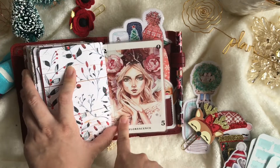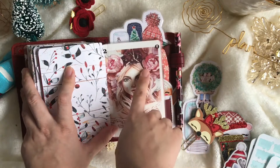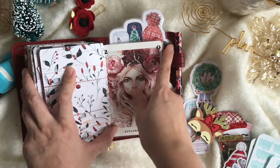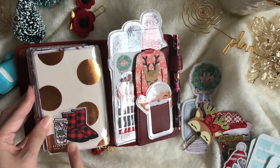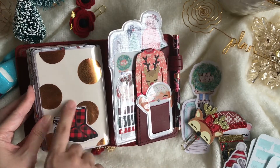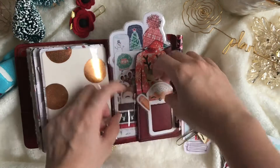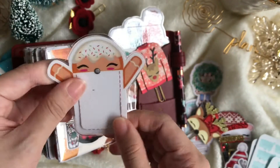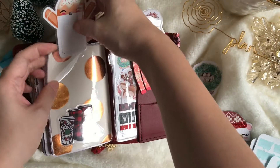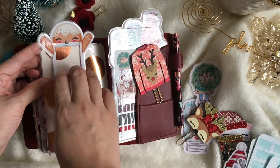This is one of Rain Sarmento's art prints — I love how the color kind of matches my planner, so I added it in. And this is one of the Grumpy Bear digital die cuts that I cut myself. This is one of my bags that I can use as bookmarks to mark my place — I just cut them out.